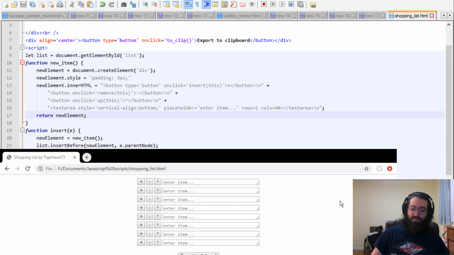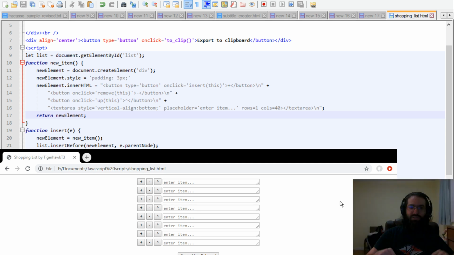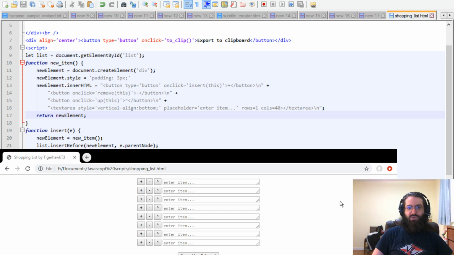Future stream at some point will be bingo simulation. If you're not familiar with bingo, it's a game where everyone gets a card with a grid of numbers, and a host calls out numbers one by one, and as they call out a number, you mark it on your card if it's there. And the objective is to get a row, column, or diagonal of marked squares on your card.